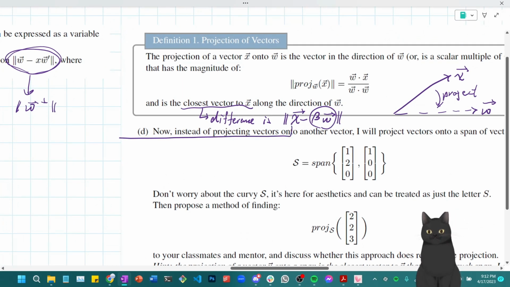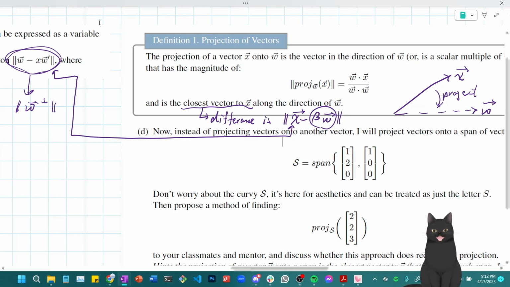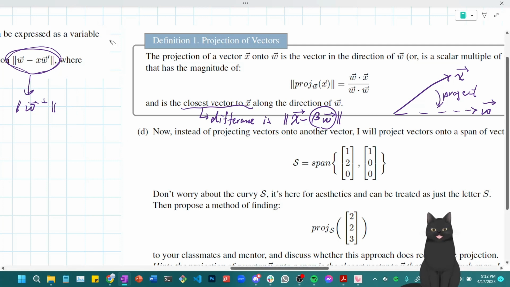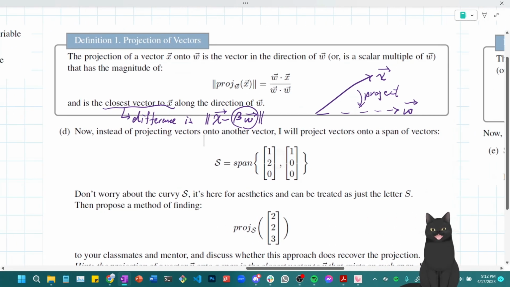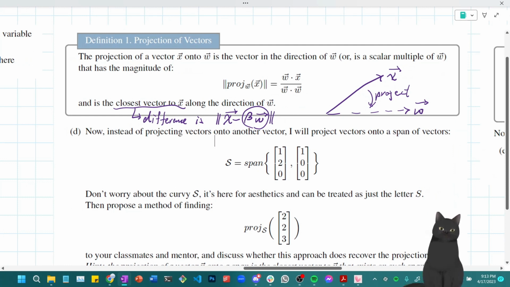Do we see something very similar in the previous part? That the projection of a vector is supposed to minimize the distance between the vector and the direction being projected onto. So consequently, we see that by completing the first three parts, we have actually completed a proof of the magnitude of the projection of a vector onto another.